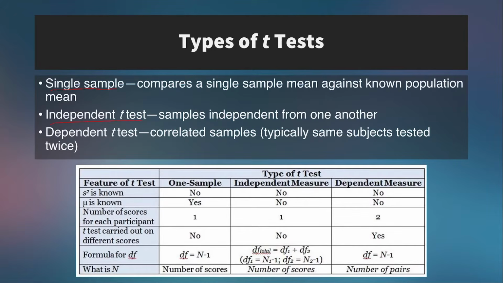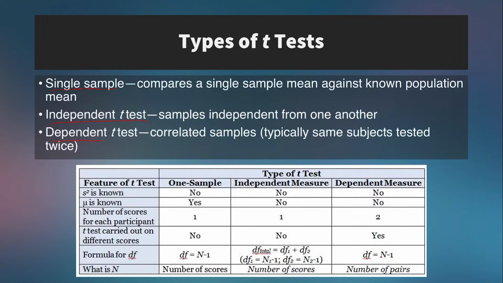And so you could compare their scores in that sample of 30 to the known population mean from the student body. An independent samples t-test is when you have 2 independent samples and you compare them against each other. Let's say you're comparing strength values between soccer players and basketball players. You have them all do 1 repetition maximum back squats, and then you compare those means.